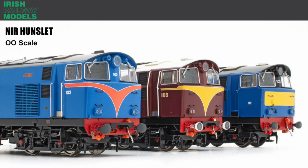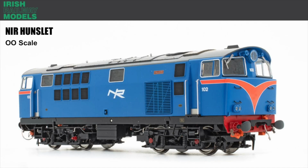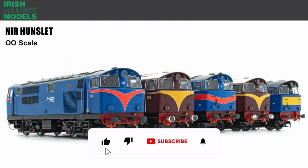I'm really very impressed with this model so far and the attention to detail that's been put into making this a truly special model. Even though these look like finished models, there's still quite a wait for them to be available, with delivery expected at the end of 2025. But as things progress, I'll keep you updated. Could this be the model of the year for 2025? Can't wait to find out.